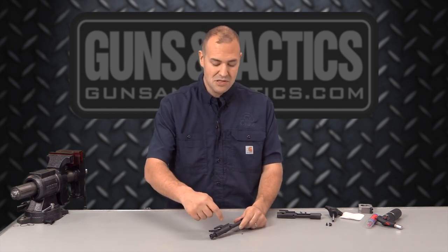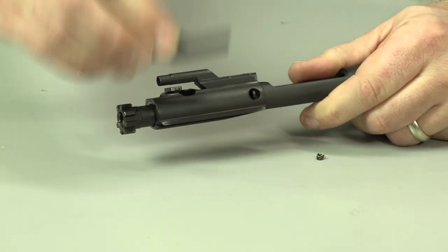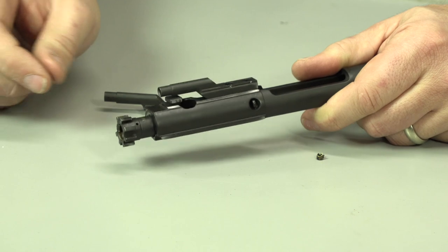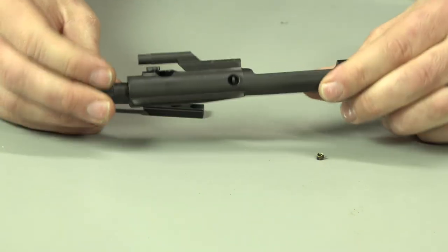I've seen improperly tightened keys so they'll be loose. Even though it's staked, the key can actually be loose and that'll cause a leak so it won't be sealed properly. This does need to be sealed to the carrier to ensure that it's working properly. So not just tightening and hoping for the best, but we also want to make sure we're tightening, sealing, and then properly staking. We're going to go through all that right now.